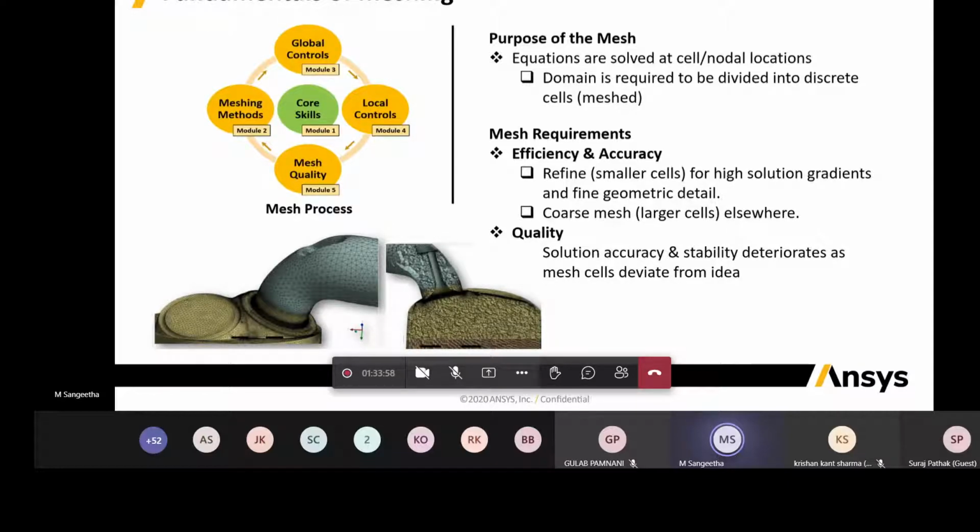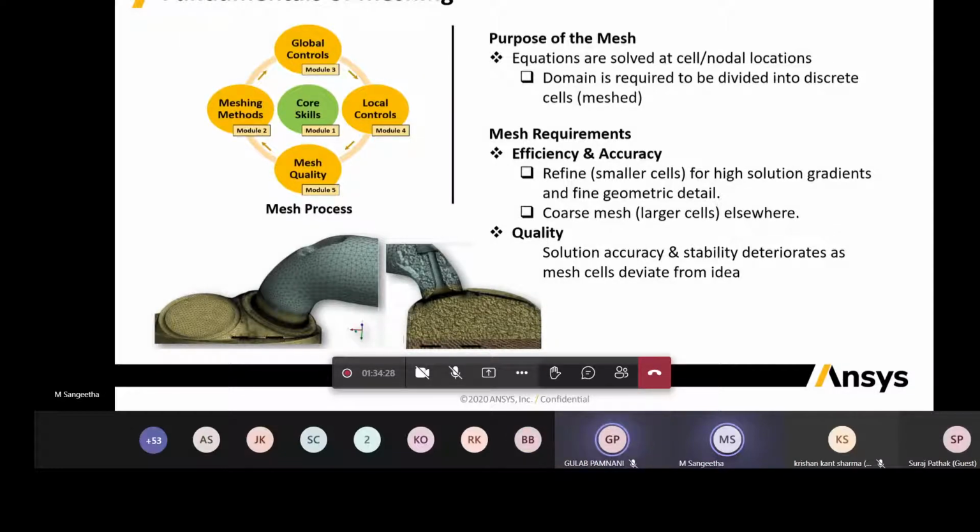So the geometry is split into small pieces, and those pieces are your elements, made up of node to node connectivity. You can see in the first and second figures how these elements are made. It's nothing but the discretization of your geometry into small cells, and then you say that your geometry is meshed.